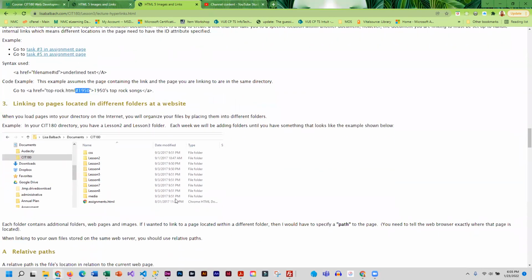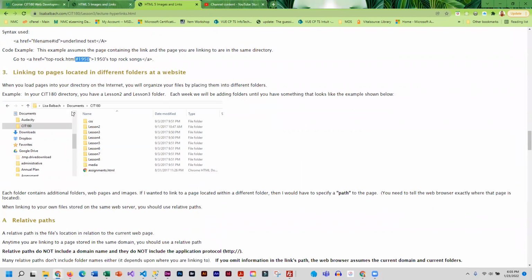Now, probably the confusing thing about doing these links to different pages is that you need to kind of envision the folder structure at your site. And you have to be aware of what folder the page that is displayed is currently in.